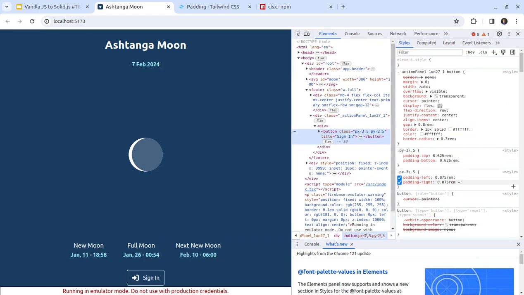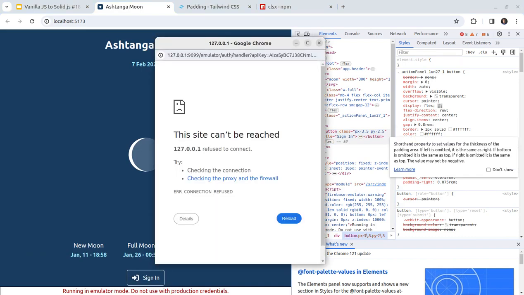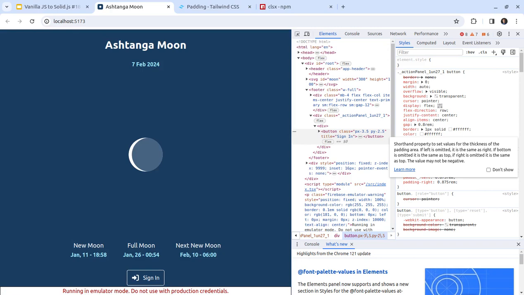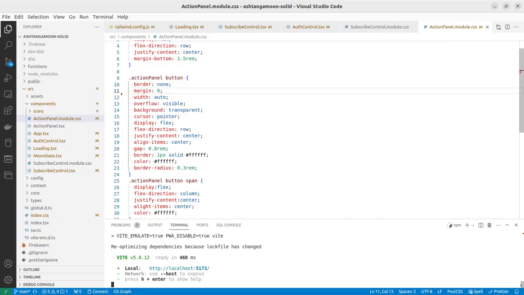So all good. I think we are good. If I sign in, I cannot actually sign in. Let's kind of assume that everything is working fine when we use emulator and run the application in emulation mode.